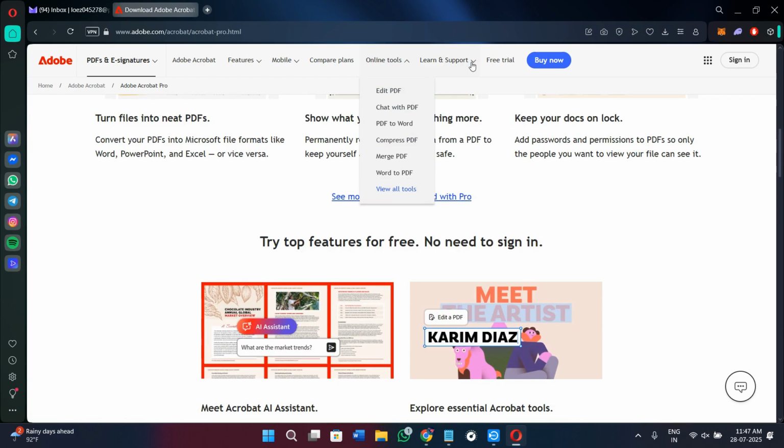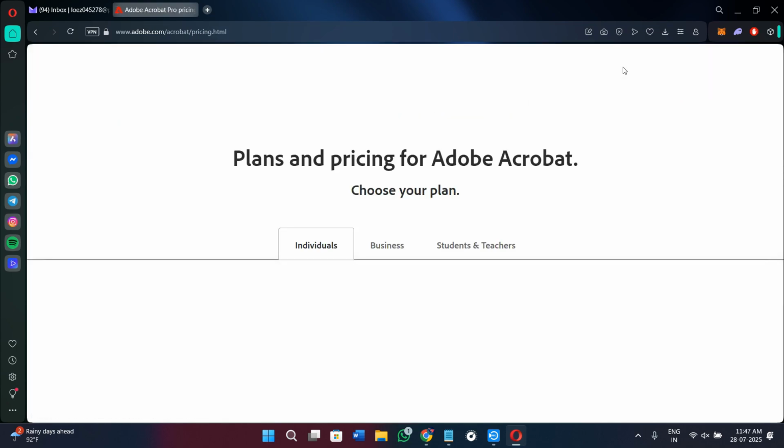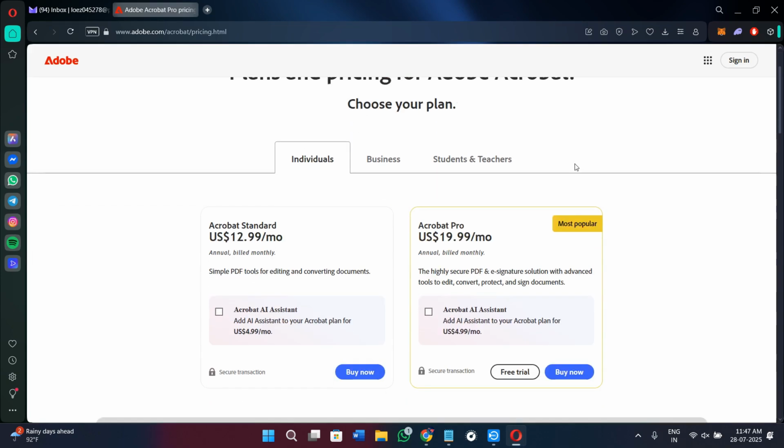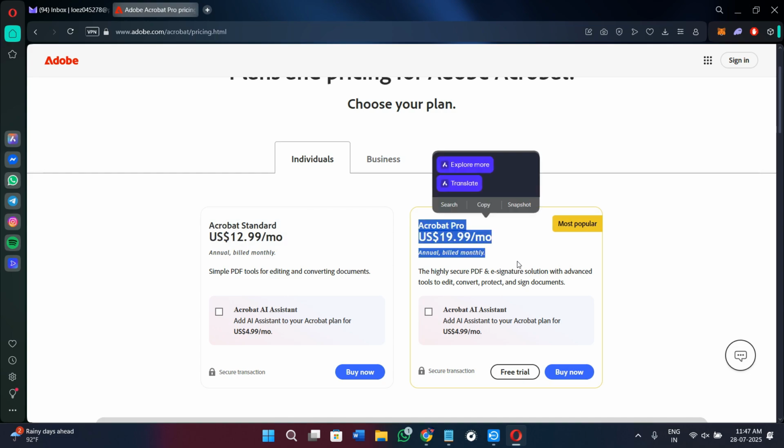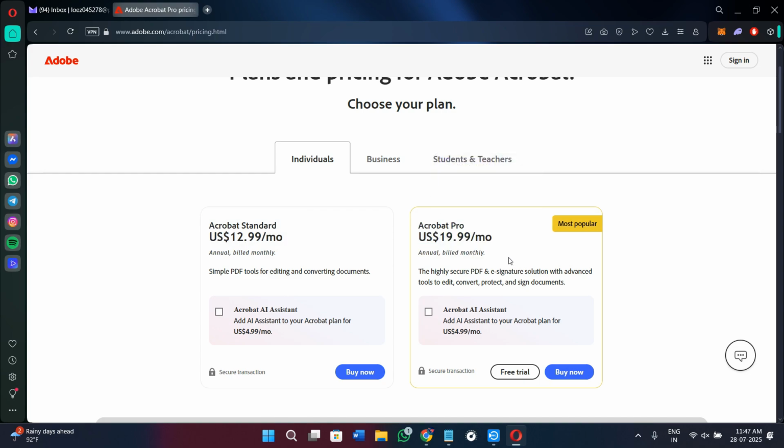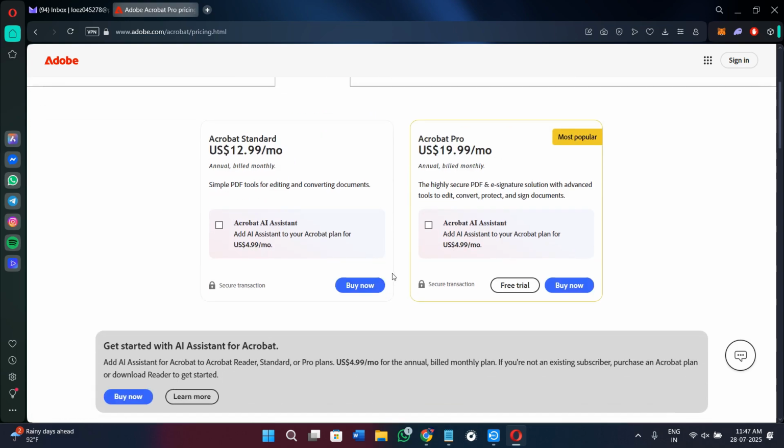No one-time purchase is available here. If you come on this page and click on this buy now option in the top right hand corner of the screen, you will get to know the pricing that it offers. So the starting price will cost you $12.99 per month if you bill it annually, and the Adobe Pro is going to cost you $19.99 per month if you bill it annually. So this gives you full access to all of the tools, desktop plus mobile support, and 100 GB of Adobe Cloud storage.